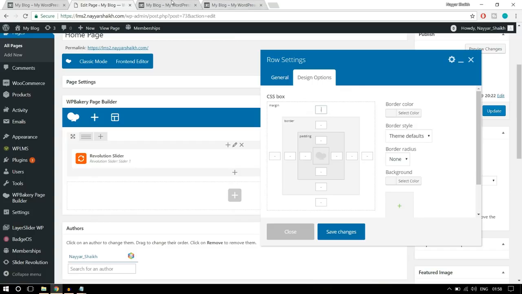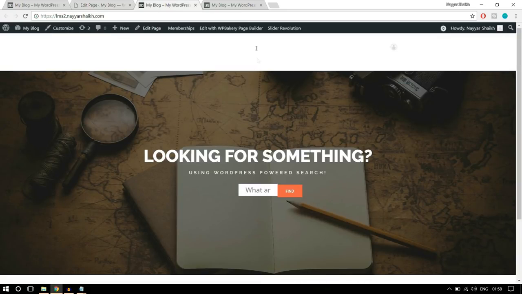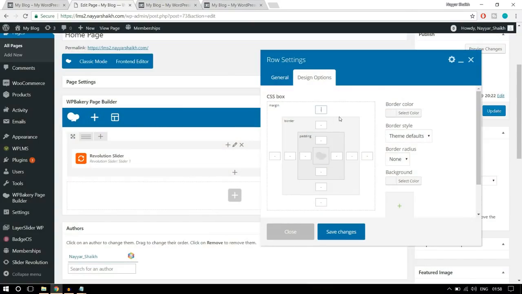First, we'll have to add some margin. In fact, we'll have to remove some margin. If you want to add some gap at the top, we add something like 100 pixels, 150 pixels, 10 pixels. But here we don't have to add it. We have to remove this space. So to remove it, we just add a minus sign. Instead of 100 pixels, we'll type in minus 100 pixels. And here I'll type in minus 150. As you can see, in the top margin I have typed in minus 150.